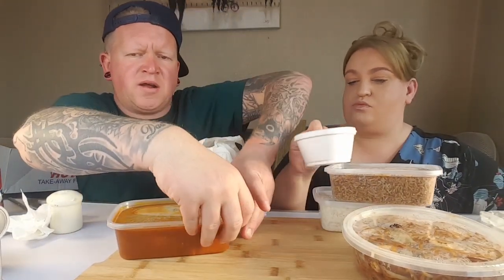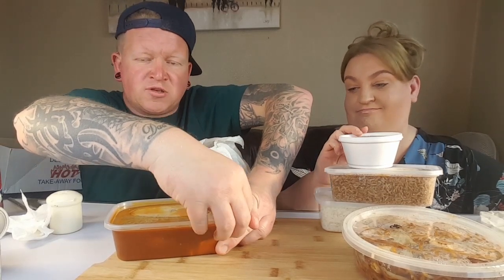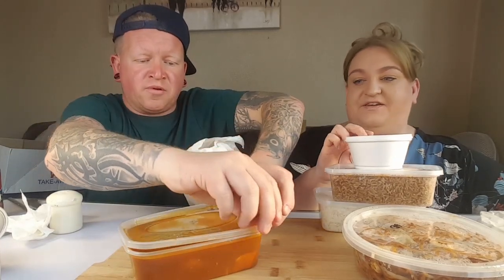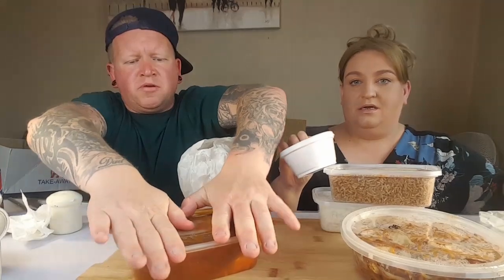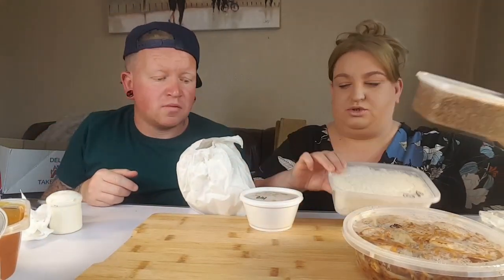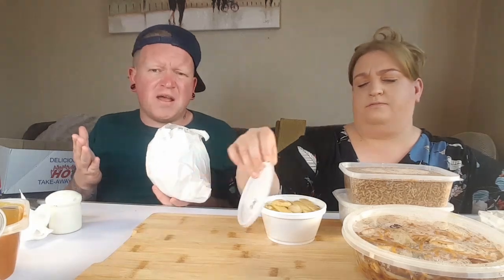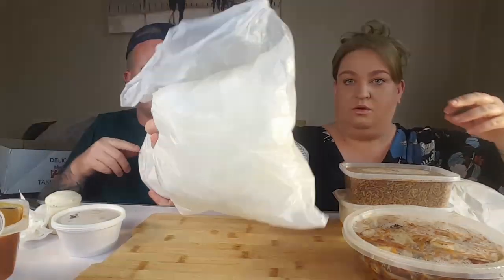In here, this is mine — lovely chicken curry. That's egg fried rice, and just boiled rice. In here we've got water chestnuts and bamboo shoots. And this one's a big bag of chips — you know what a chip looks like. And then we've got the prawn crackers, guys.